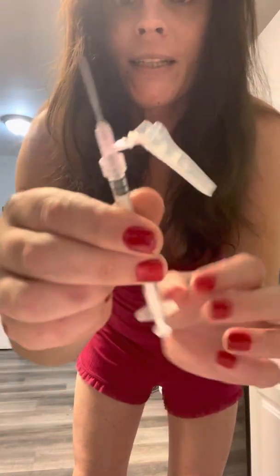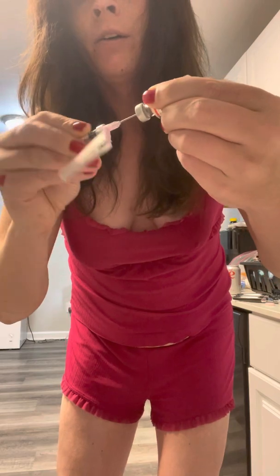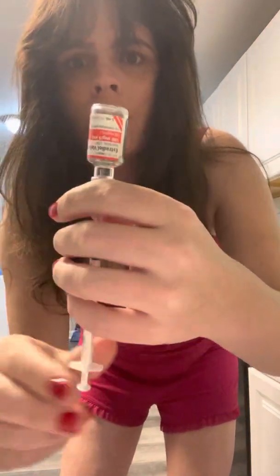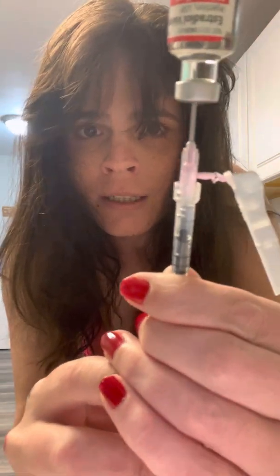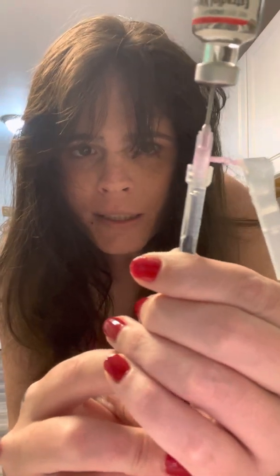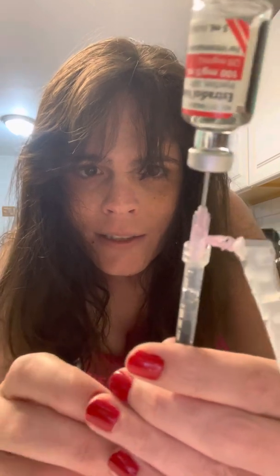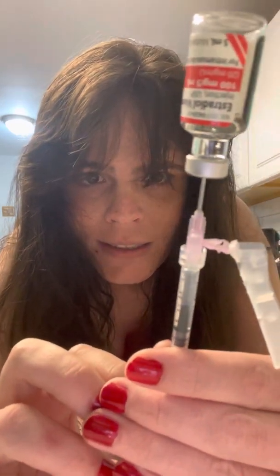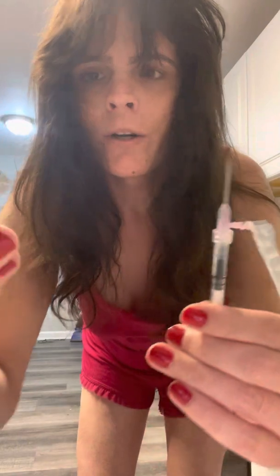I am going to take that off — that is a wide needle compared to what I am going to inject myself with. I go ahead and stick this in; be careful when you do this. I'm going to draw the solution past my dose because there is a little bubble of air that will work its way to the top. For my own safety, I don't want any air going in me, so I'm going to press this up to where I need it to be with my prescription, and go ahead and withdraw this from the vial.